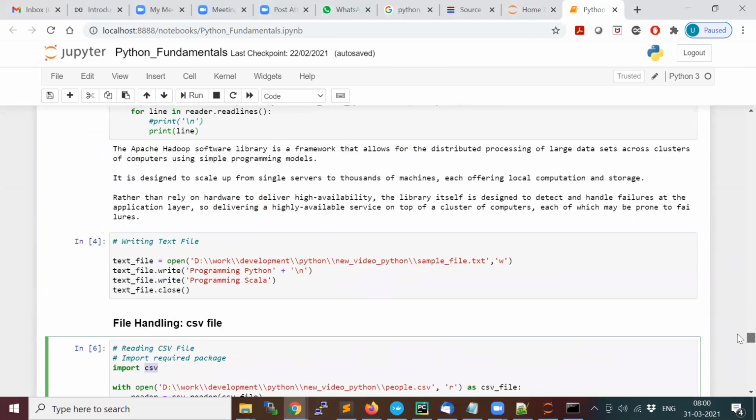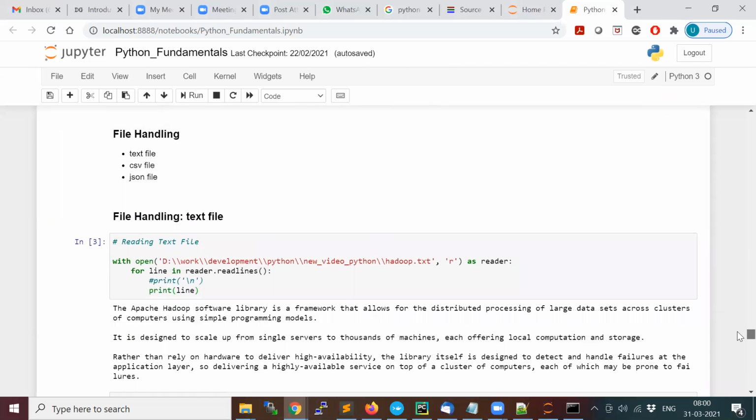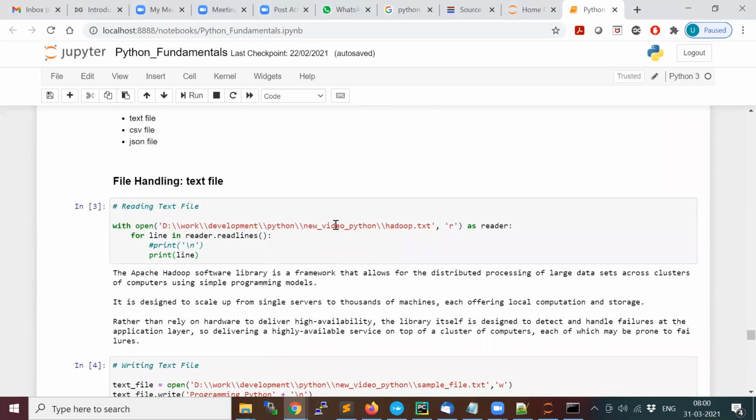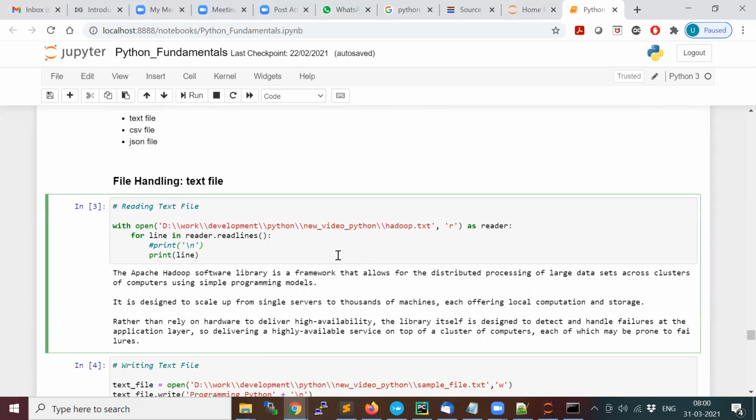Let's start with the text file. Say I have a text file which contains some free text. How do you read that free text?